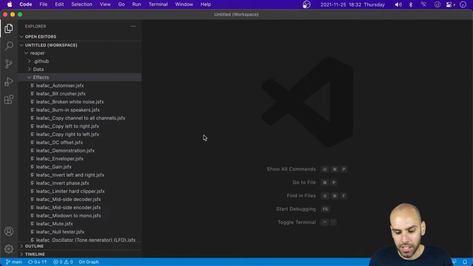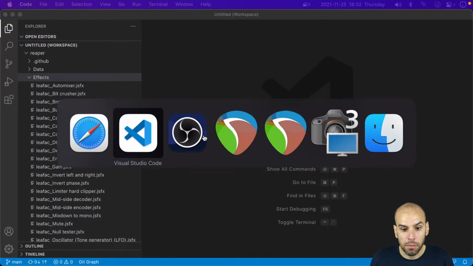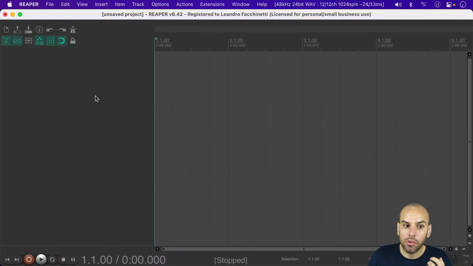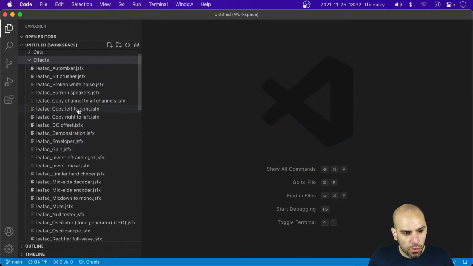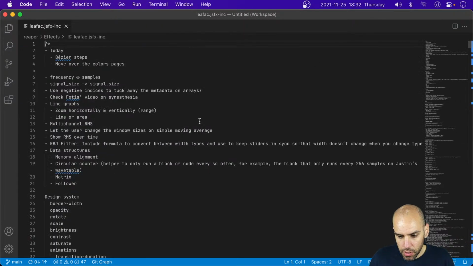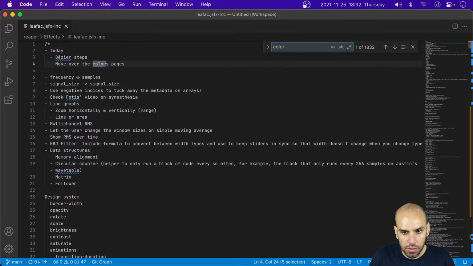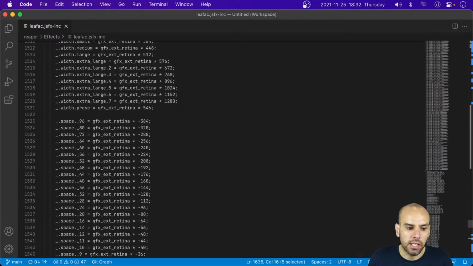What we have on the menu today is very special, because we have been developing for a while now this JSFX library that is going to help people develop real-time audio processors for REAPER. And we started the library with the notion that it would be a design system, so it would come with decisions for things like colors and spacing and that sort of thing.